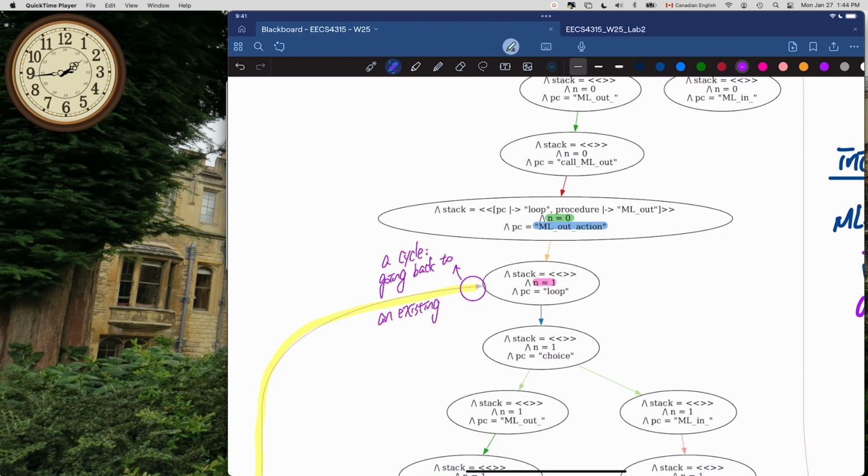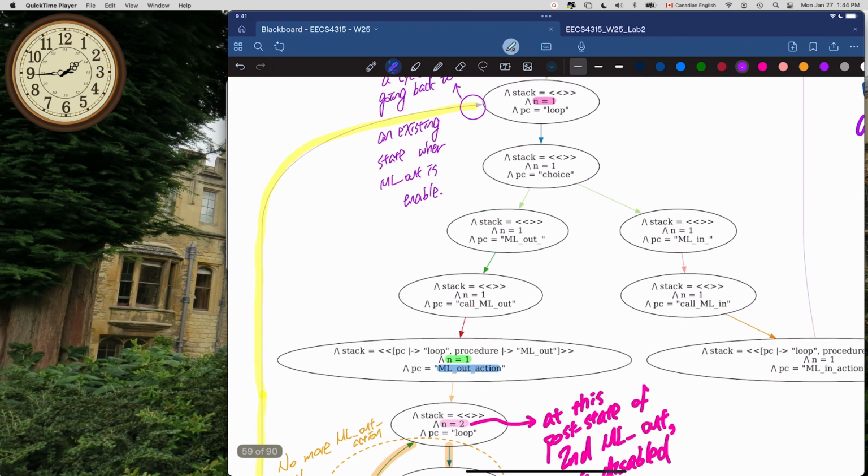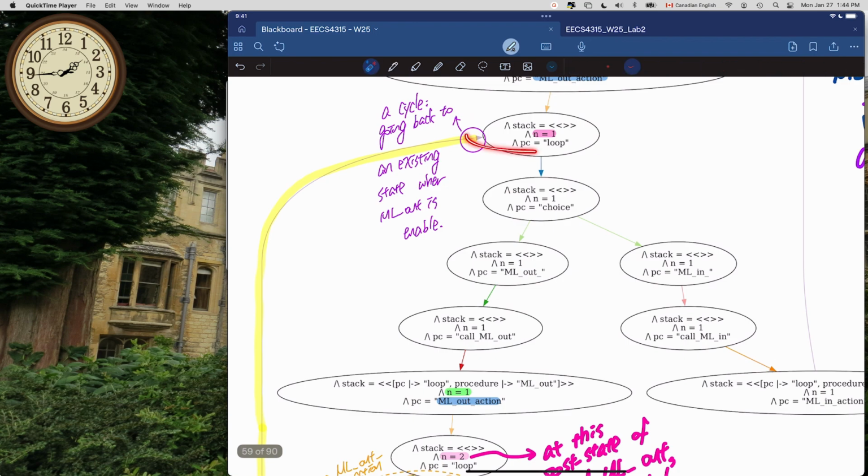And existing states where ML out is enabled. Right? It is very important. Right? Because once you get to this state here, you can see if you follow through, there is a possibility to select for ML action. Right? So it is enabled.